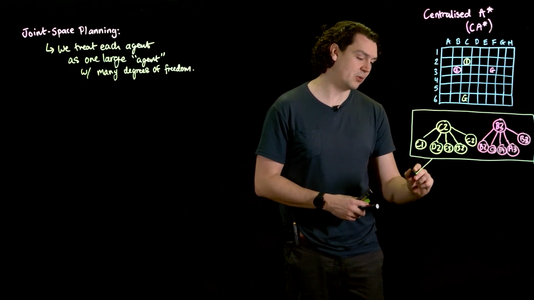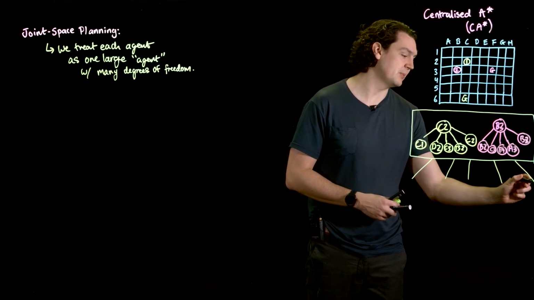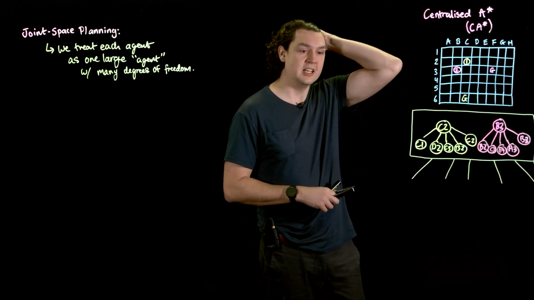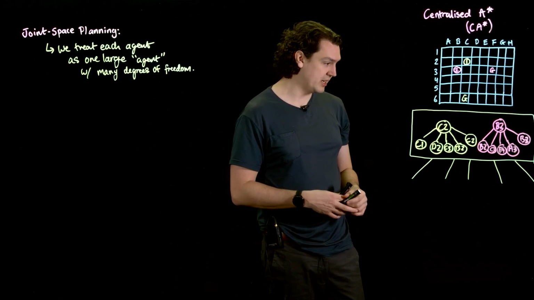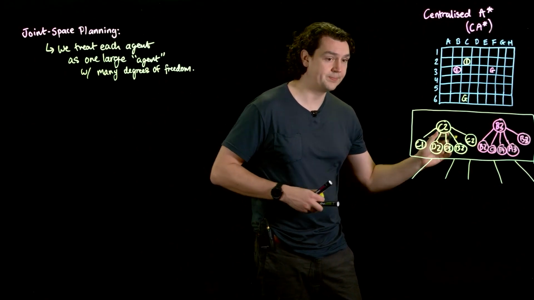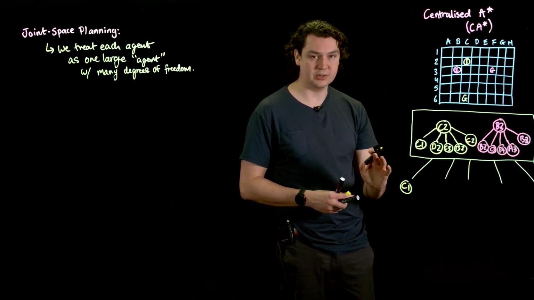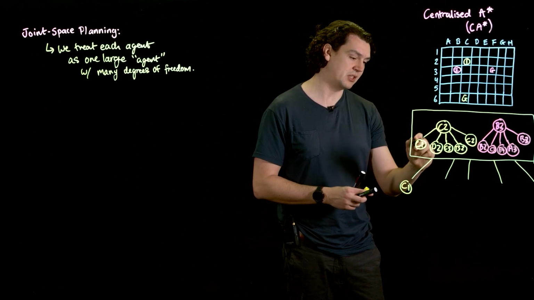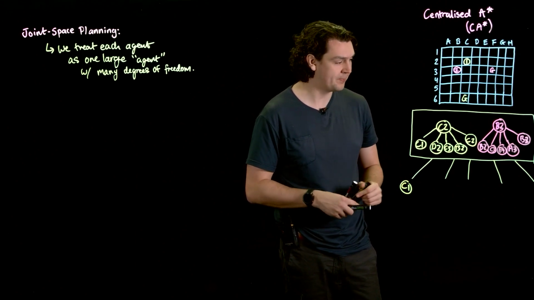So I'm going to draw up a few. I'm just going to draw some lines. We'll see how this goes, but there's going to be a lot of dots because I won't draw up the full space. What I do want to do is look at the very first state. If I was going to permute through all of these nice and easily, well, of course, this yellow agent moves to C1, okay?